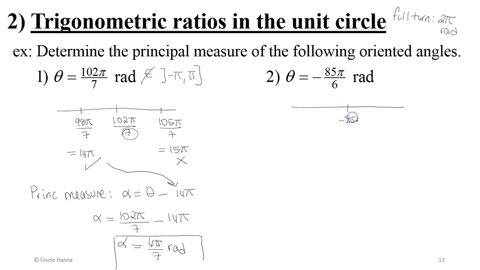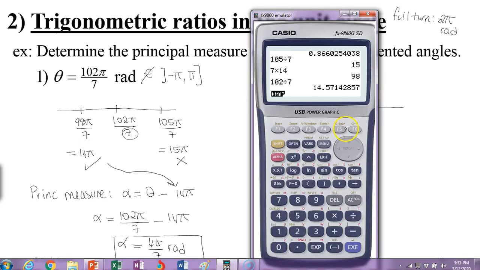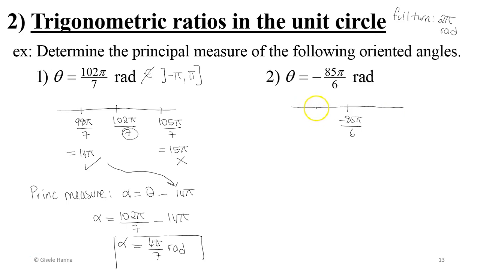Okay? So if we were to do the same thing for the other angle, but watch out here that this other angle is negative. So for example, a negative 84 comes after negative 85, because here a negative 84 is greater than negative 85. The numbers are negative here. So similarly, I need to look for multiples of 6 around negative 85. So what you would do is divide 85 by 6. It also gives you a 14. So a 14 times 6 is an 84. So over here, it's a negative 84 pi over 6, which is negative 14 pi. And the one that is smaller than negative 85, just add 6 to 84, that's a 90. So that's a negative 90 pi over 6, which would actually be negative 15 pi.